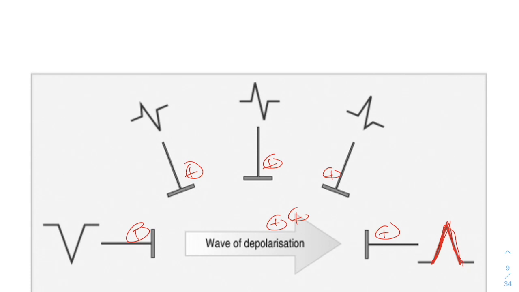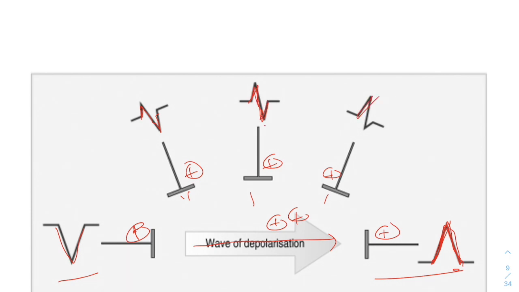Similarly, if that positive wave is moving away from a lead, it's going to show up as a negative deflection, and that's what's pictured here and here. And then your other electrodes, that are either perpendicular or tangential to that depolarization propagation, are going to show this biphasic pattern where, depending on where it's located, you might have some upward deflection and then some downward deflection. This is a nice biphasic wave showing equal deflection in the positive and negative direction.